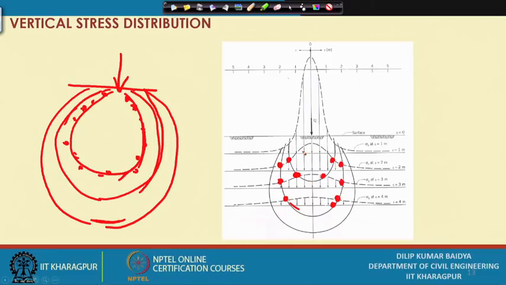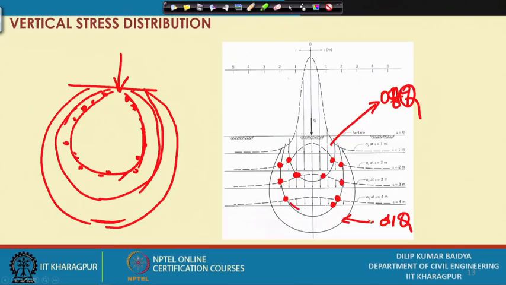And this pressure bulb, I will show you later on, when the pressure bulb is close to the load, the intensity is more, and when we go away from the load, the intensity will be smaller. Suppose here you are getting 0.8 q, suppose q, and then suppose this is 0.1 q, and if you go further you may get still smaller, but theoretically speaking, up to infinite depth you will get this type of pressure bulb.